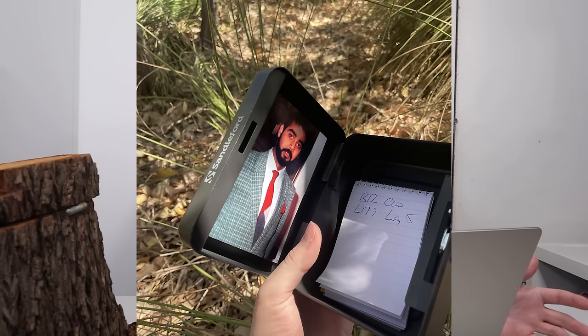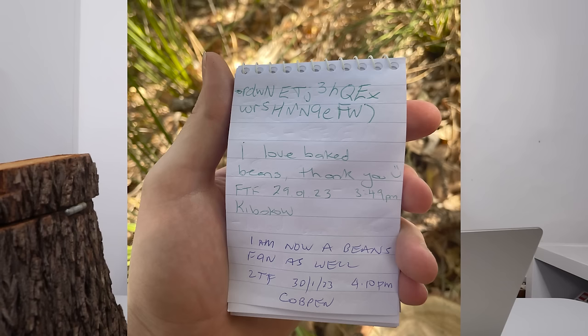As funny as the mental image was of someone spending well over half an hour in 30-degree weather in the bush trying to figure out a URL just to be presented with that video, I decided to be merciful and turn the URL into a QR code they could scan. But when I went to go change over the QR code, I noticed something awful had happened. First I noticed that the beans had been taken — which was good, that was all part of the thing. But someone had taken it upon themselves to steal the big 4-in-1 pen I left for people to write in the logbook. I hope something life-alteringly bad happens to whoever stole it.